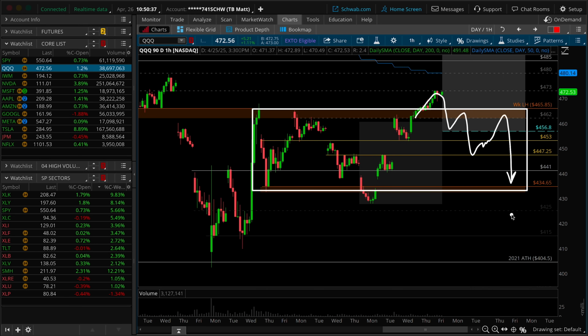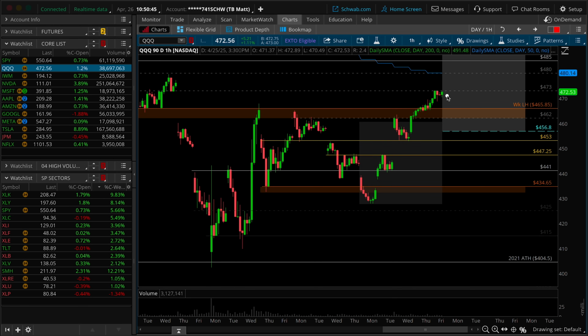I would say that that's a back pocket idea as of right now. That's not the higher probability outcome based on some of the additional indications we'll see in today's episode. However, bulls, right? We already talked about it. Just consolidation here is nothing more than a very short-term hourly bull flag, possibly getting a breakout over 473, target 480, 485 is that ultimate upside target.